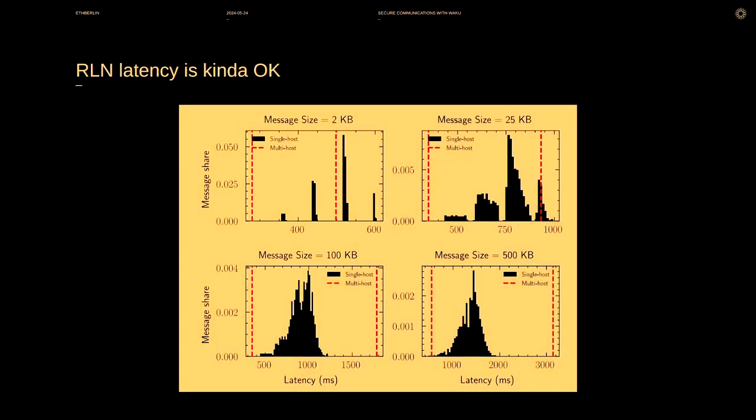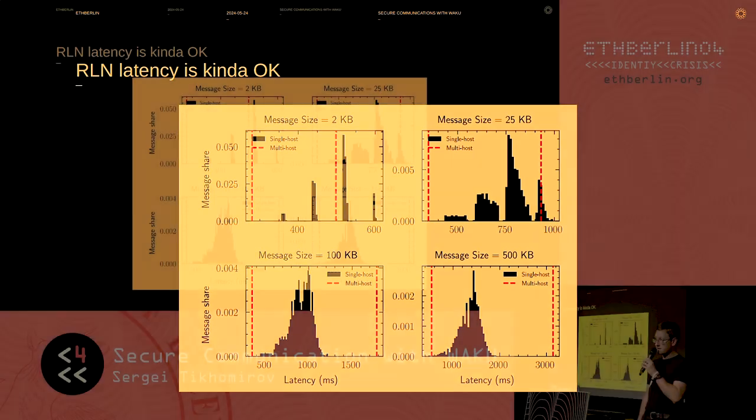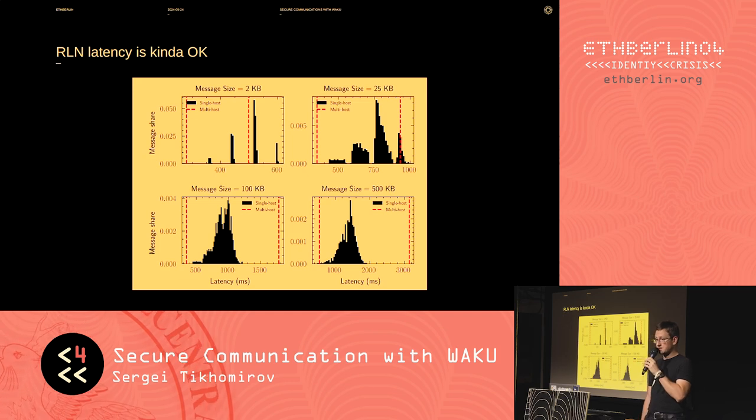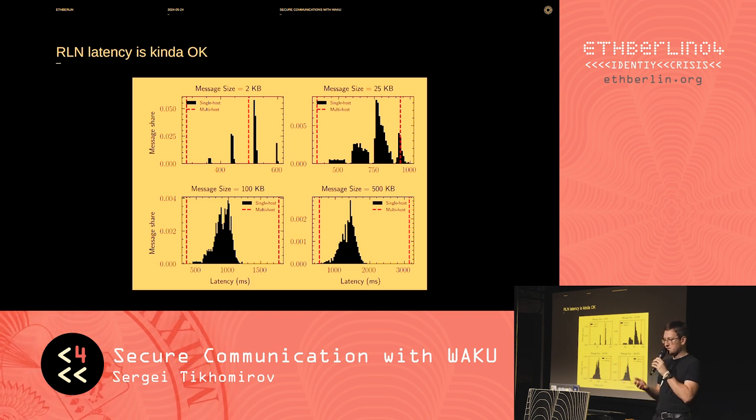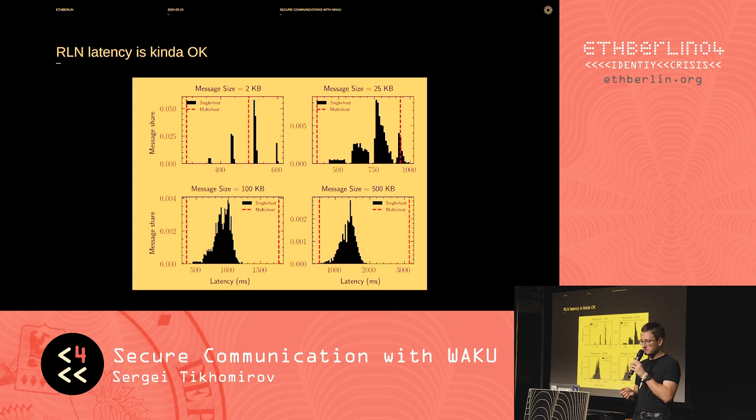So, this is a diagram from the recent paper that my colleagues and I wrote. It was presented at a scientific conference, I think, about a week ago, where we measured the latency that RLN adds to the overall function of the network. Of course, you might think, okay, now the sender has to generate this proof, and at each step of the way, every relaying node also has to verify these proofs. Maybe it's too slow, maybe it will make the network unusable, but we have actually measured and simulated this.